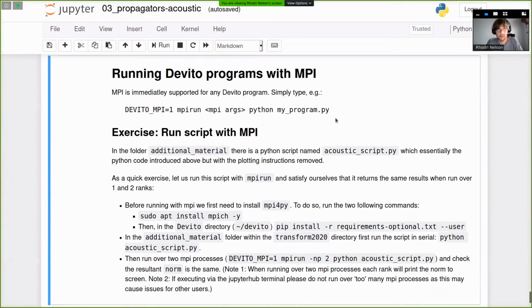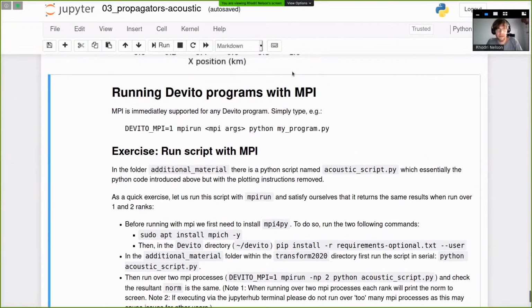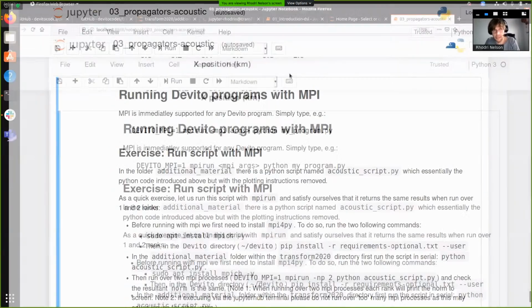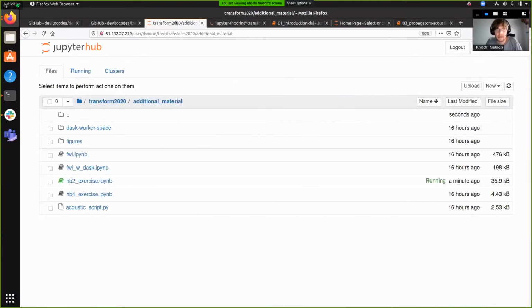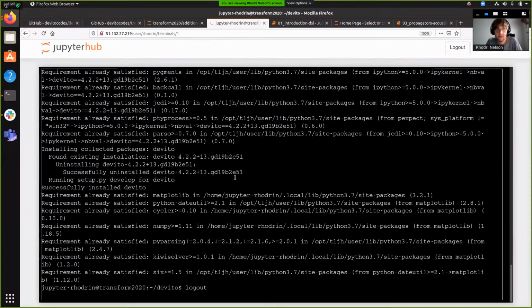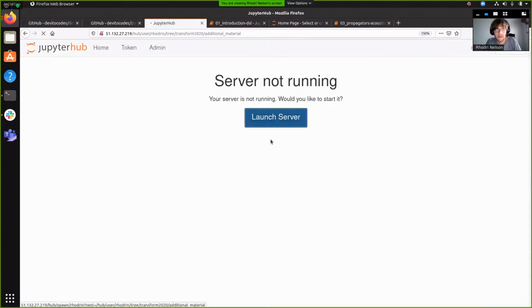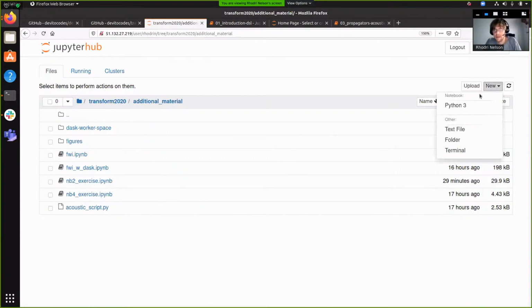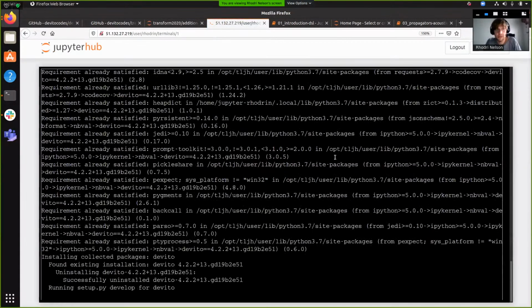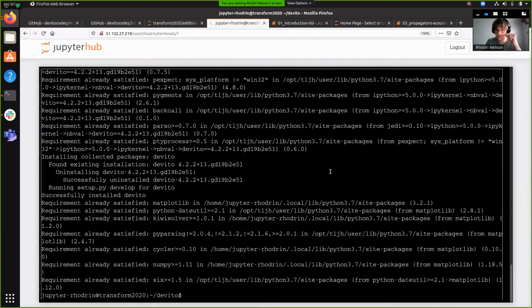Okay, so let's go through an example of doing that on the JupyterHub. I might need to start up a new terminal here, so I launch my server, go to new terminal. Okay, so on the JupyterHub, when you launch a new terminal, you'll be automatically in the Devito repository.